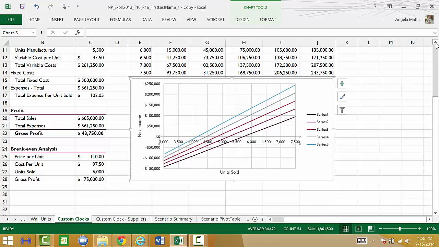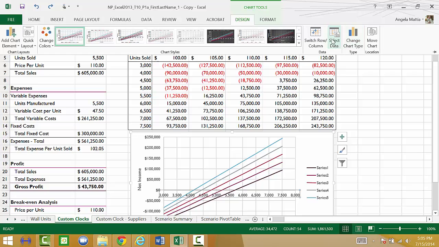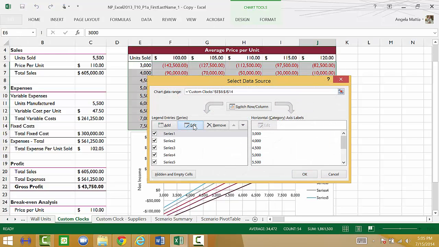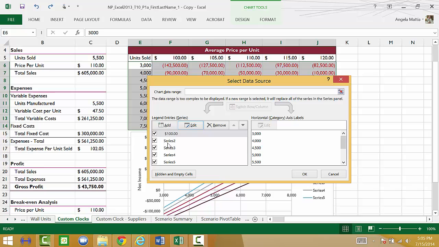Alright, and then we're going to change the names of our series. So in the scatter and straight line chart, we're going to change the series names here. Chart with straight lines. To do that, we need to be on the chart, go up to Design, select the data, go to Edit, and the first one we're going to set the series name to cell F5 and click OK. And you can see that way you can change each one of the series.